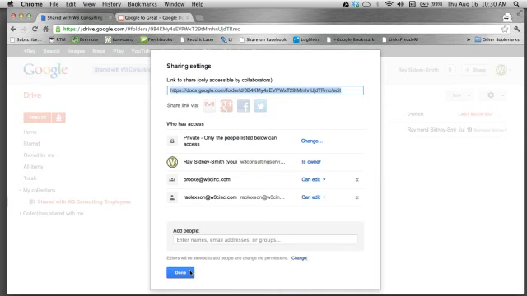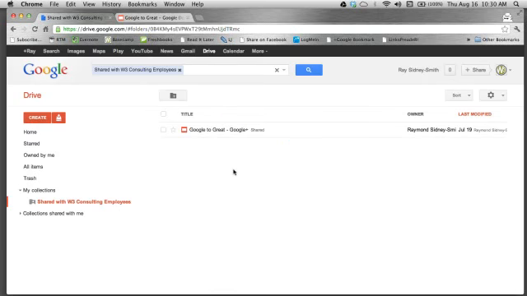I could have added a message to that also, letting them know what this is about. Now they have access to edit any document I put inside of this Shared with W3 Consulting Employees collection. So anything that shows up in here automatically gets shared with those folks. So that's collections. That's how sharing happens.